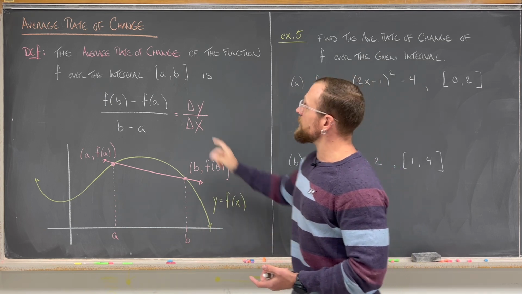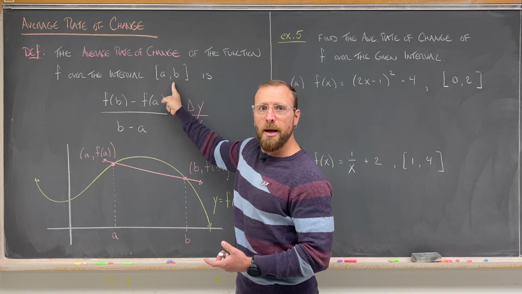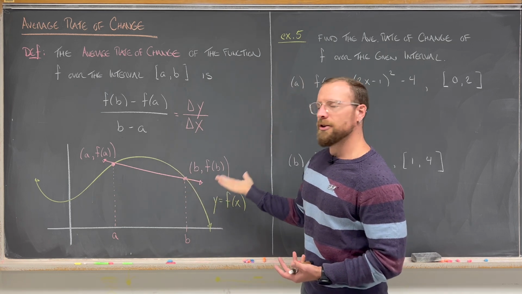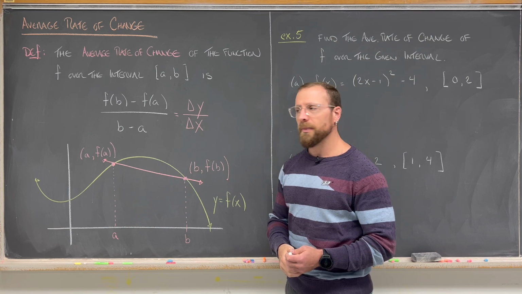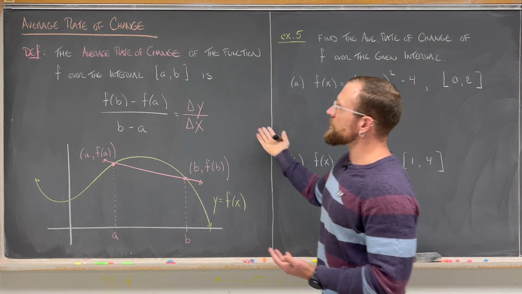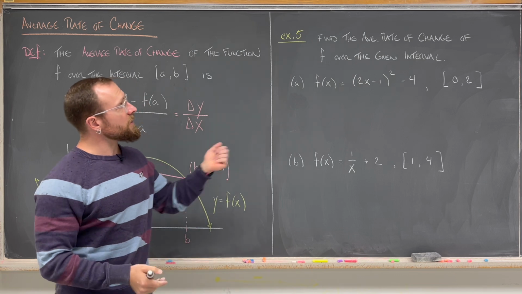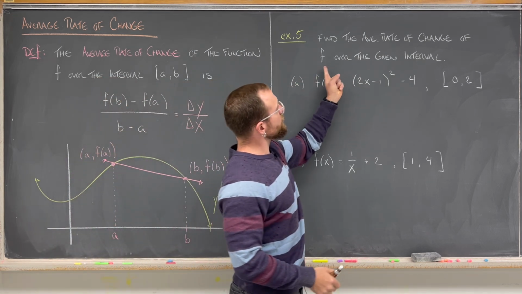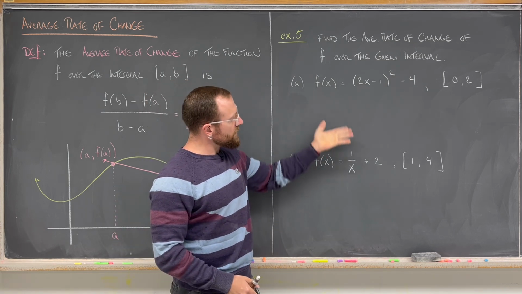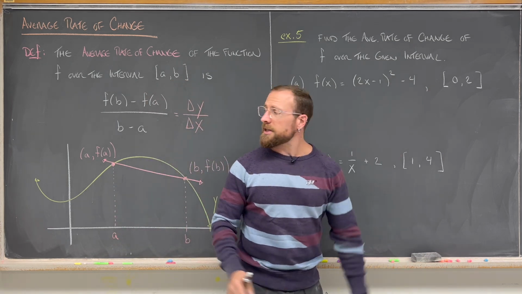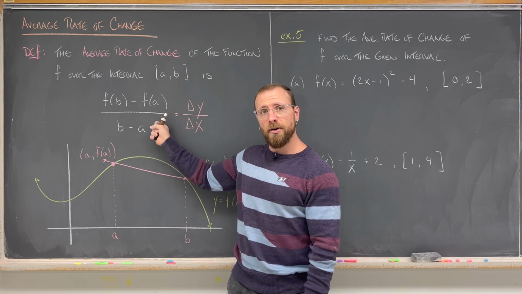We're talking about average rate of change over an interval, but it's coming down to the slope of a secant line. This is the same thing we were just talking about in the last example. So a typical question about average rate of change would look something like this. It says, find the average rate of change of f over the given interval. And I have two examples here. I'm changing up the function and the interval, but the calculation is always just this, okay?